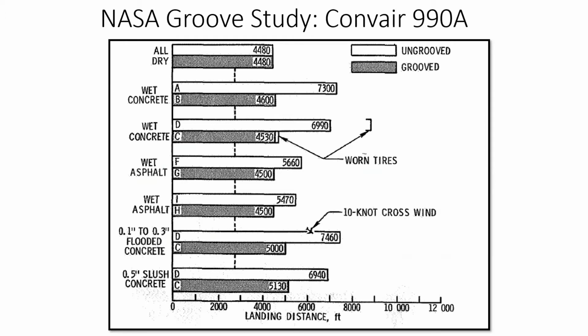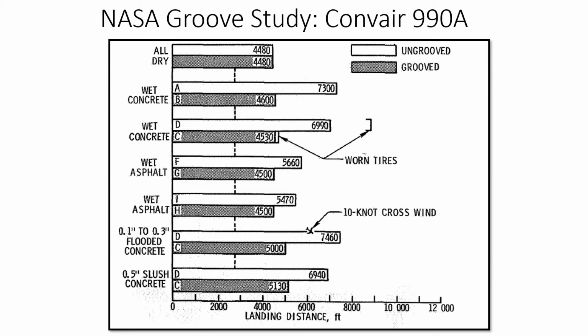So there's a lot of information on this chart. Just to give you a quick overview of what we're looking at: for each type of runway surface, there is grooved and ungrooved landing distance information displayed. The ungrooved is unshaded, the grooved is shaded. Starting at the top, we see that, as expected for a dry runway, the amount of runway required for the aircraft to stop was the same whether it was grooved or ungrooved. As we would expect, it really makes no difference when we're talking about a dry runway.